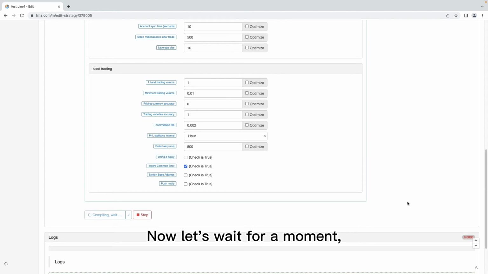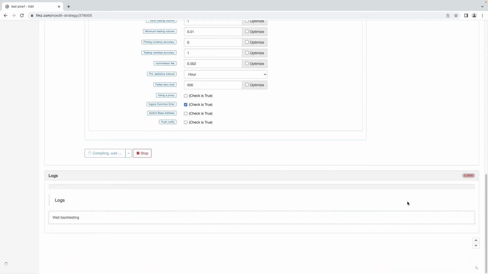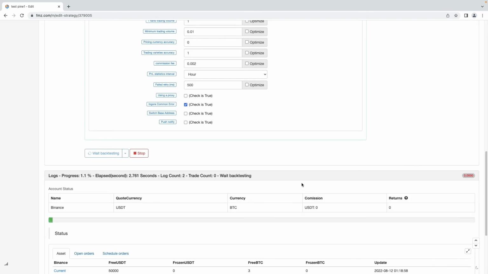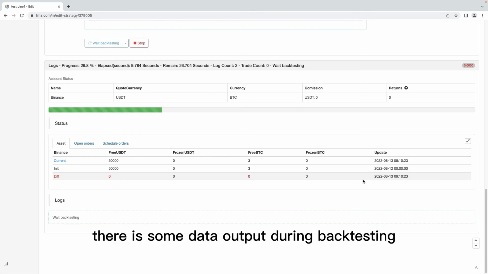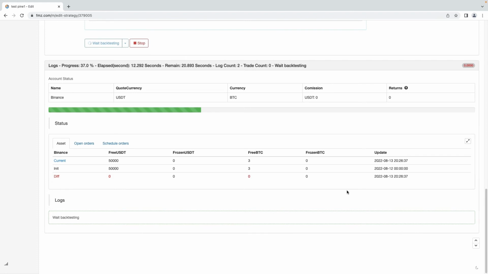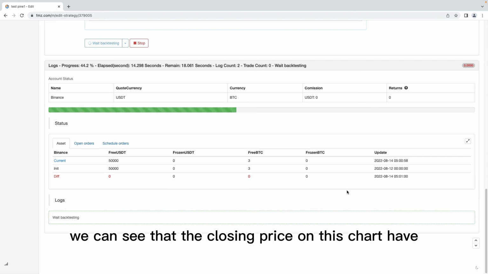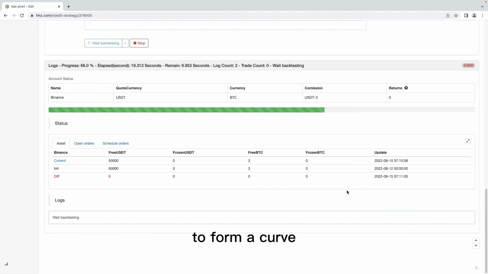Now let's wait for a moment. Here we can see that there is some data outputting during backtesting. We can see that the closing prices on this chart have all connected to form a curve.